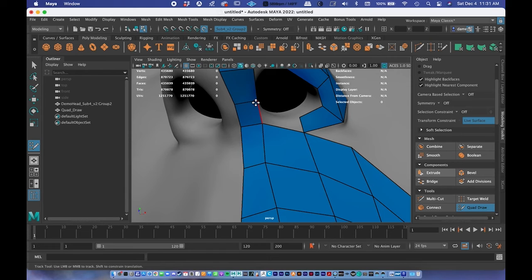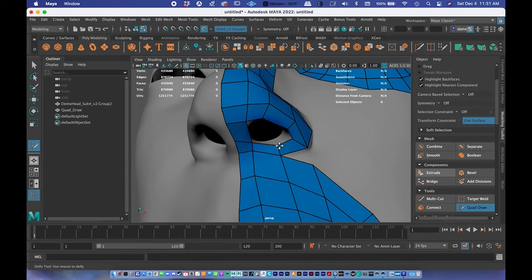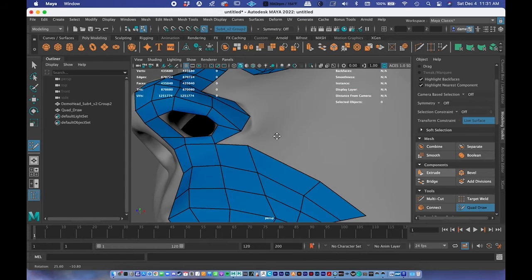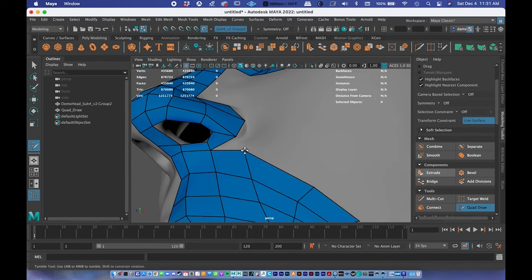And so here, I'm just going to continue what I was doing. I was trying to add an edge loop going around that inner nose there.